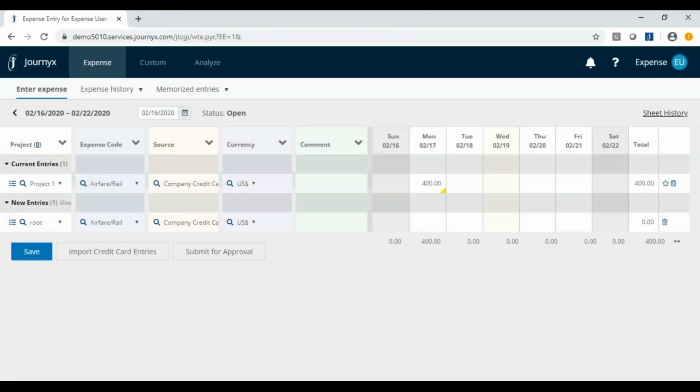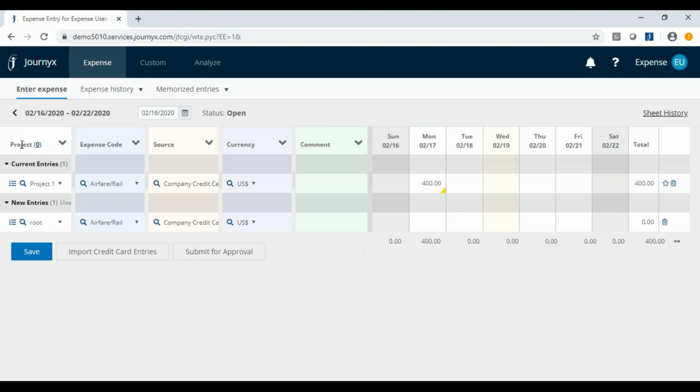For the ease of user experience, you can see the expense entry screen looks pretty much identical to the timesheet. Same sort of concept with the expense entry. On this left-hand side, you have some configurable drop-down columns. There is still the comment field for entering in additional comments or notes against the expenses people are recording. And we have the entry grid on the right-hand side.